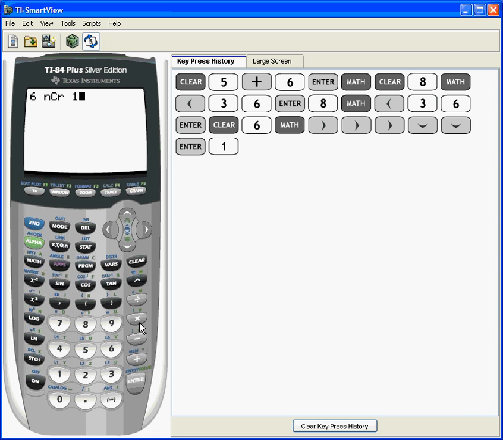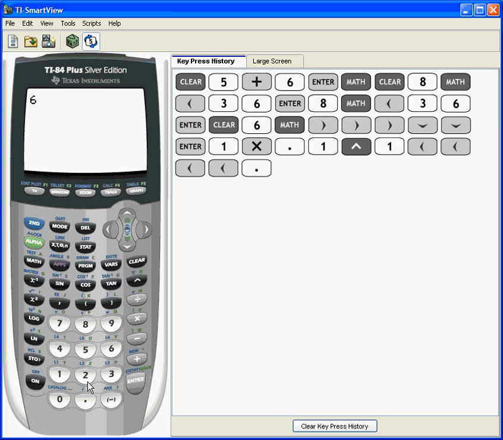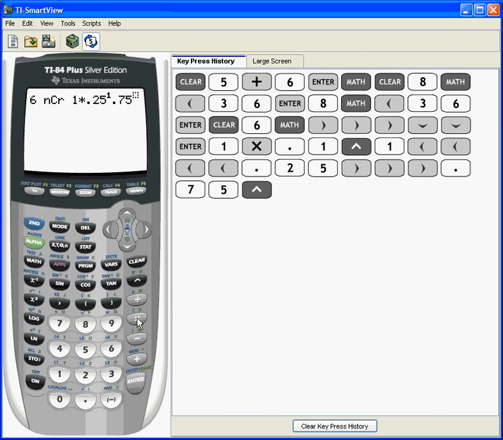And then for the rest of the binomial formula, I would say 0.25 was the probability, raised to the first, and then 0.75 raised to the 5, which is the 6 minus 1. You could type 6 minus 1 up here, and the calculator would take care of it, but I tend to just do that part in my head. And that was the 0.3559 we got last time, and we got it rather quickly.